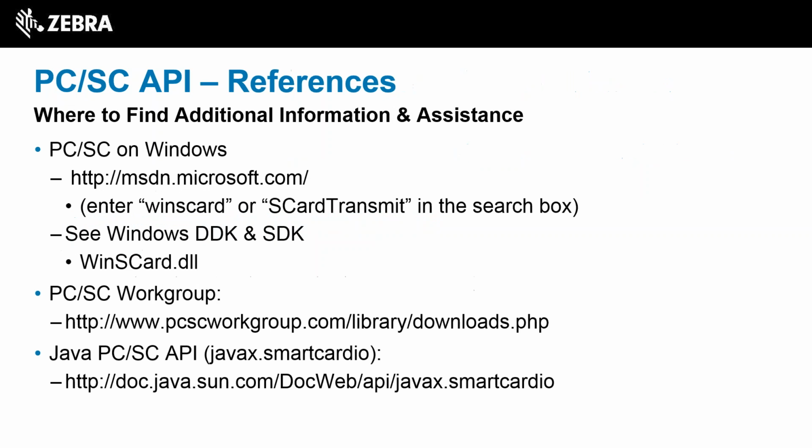With that, I'll move on to our references. Microsoft Windows has a wealth of information on their PCSC compliance. Simply go to MSDN, do a search on WinSCard or SCardTransmit. You can also look up the SDK and the driver, the device driver kit. There's very good information on that.